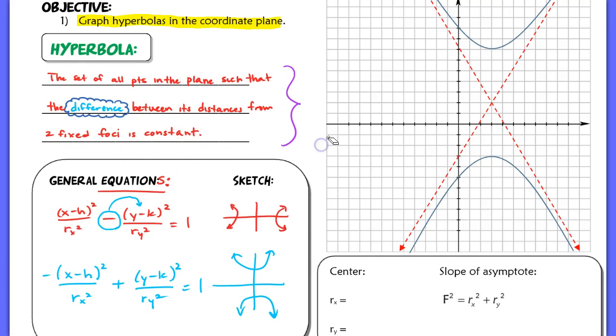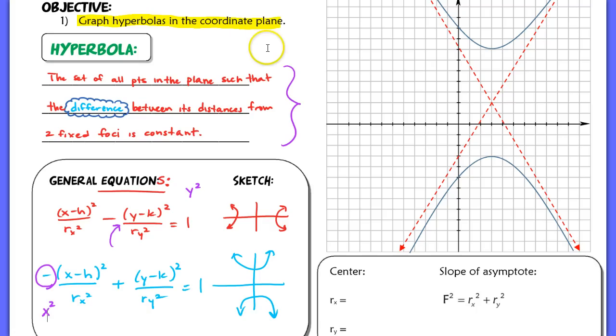When you see the negative in front of the x squared, if we graph something that looks like that, this is a parabola that either opens up or down, right? So that's how I easily remember it. I just think of the negative sign as the sign that dominates the hyperbola. So because the negative is in front of the y squared, this one has to open left and right, just like a y squared parabola opens left and right. And here, because the negative is in front of the x squared, I know that it has to open up and down, just because I know that an x squared parabola opens up or down, okay?